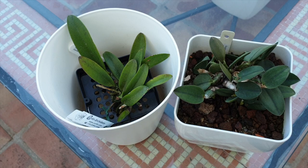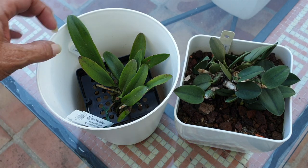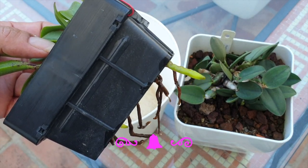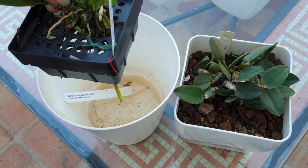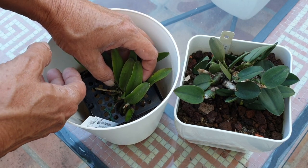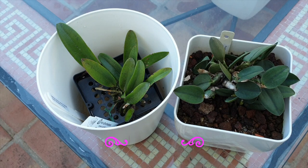Keep those roots nice and wet for as long as possible before you pot them up. When potting with the root nubbins showing, make sure you give it adequate flushes so the media stays wet and the roots do not desiccate the moment they hit the media. If you can't get to it fast enough and don't want the new root system to attach to the mount, get the orchid off — your new roots are there as backup. There will be some damage to old roots, but new roots will grow super fast.